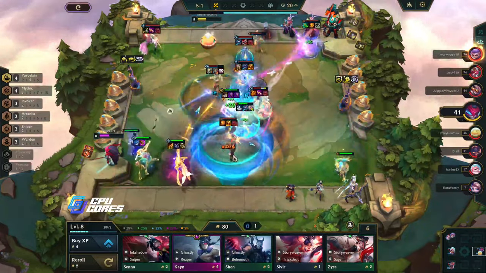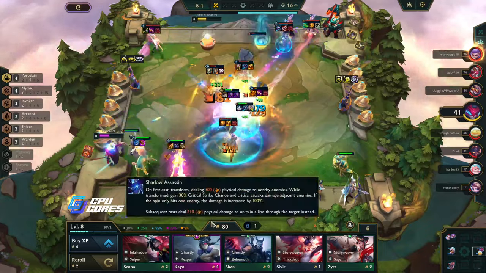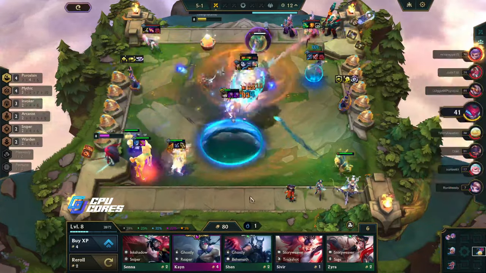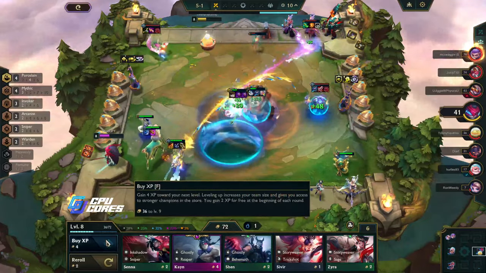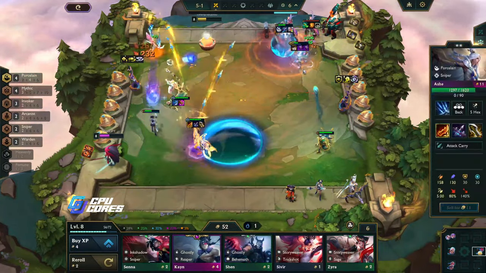So I think this is a really good comp. I think we're doing really, really well. I mean, going to 9 and then rolling for these is probably the smartest thing to do. So I think I won't waste any more time rolling at 8. I think I roll at 9.